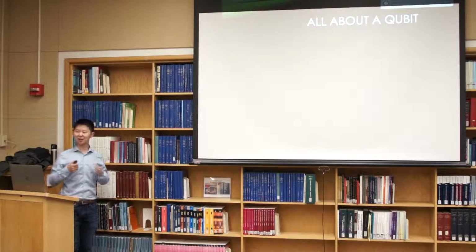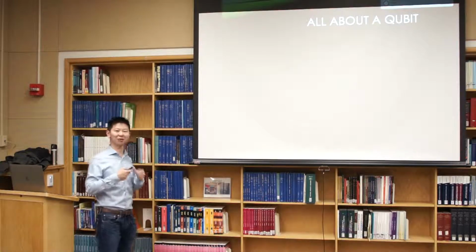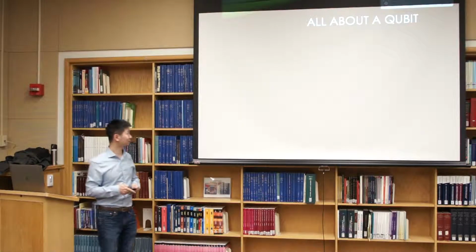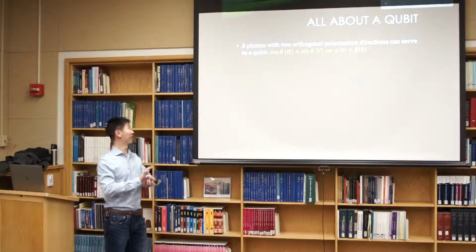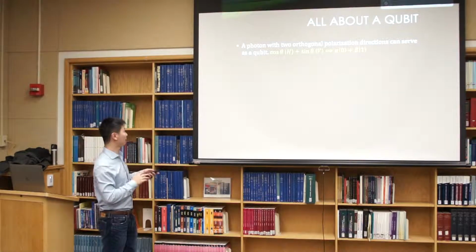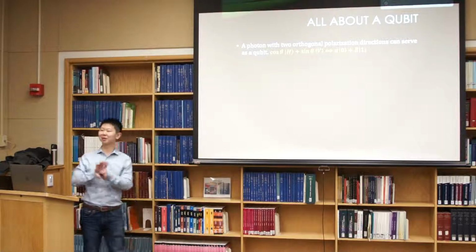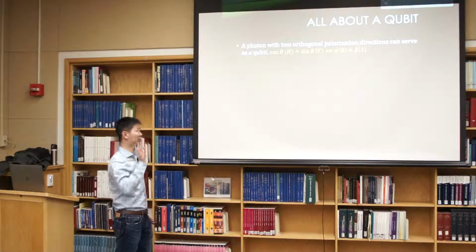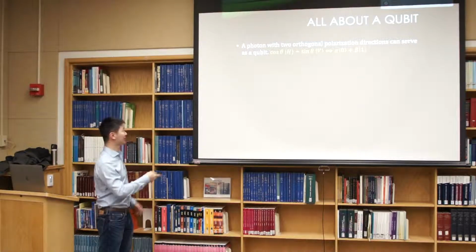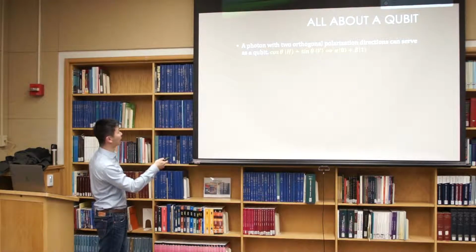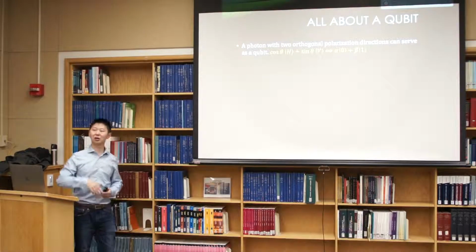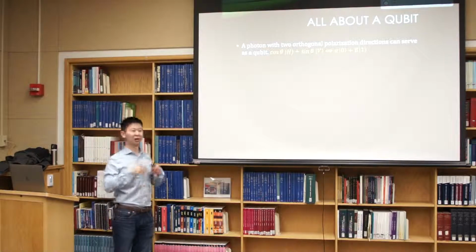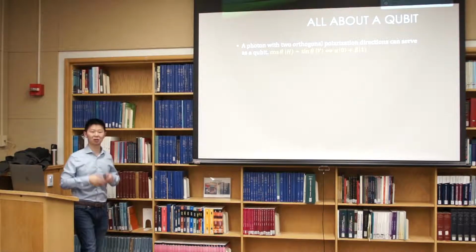Okay, so let's try to summarize a little bit about the qubit, just from the knowledge we learned about a photon and this polarizer experiment. So a photon with two orthogonal polarizations H and V can basically serve as a qubit, because it can be in a superposition state of horizontally polarized and vertically polarized. That's basically a polarization direction somewhere with an angle theta from H and V. So you can see this basically takes the form of alpha 0 plus beta 1. The 0 here corresponds to the horizontally polarized photon, and the 1 here corresponds to the vertically polarized photon. So you can really encode one quantum bit of information by just using a photon that's either horizontally polarized or vertically polarized.